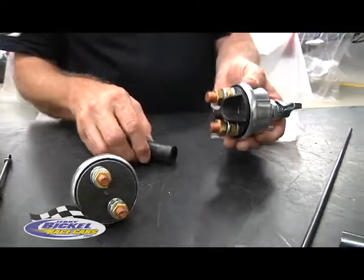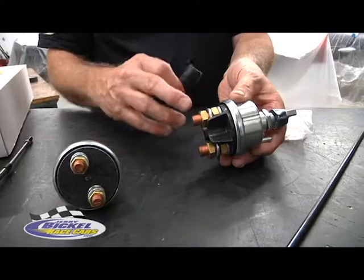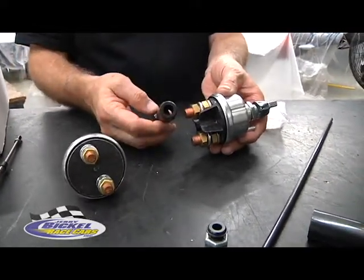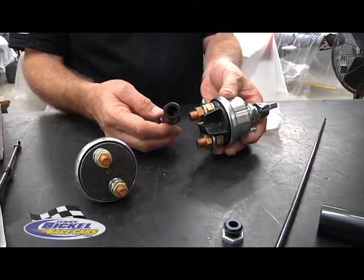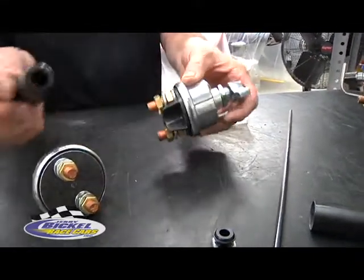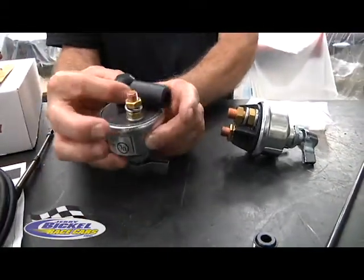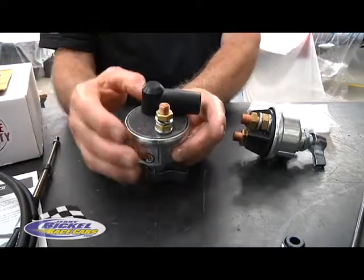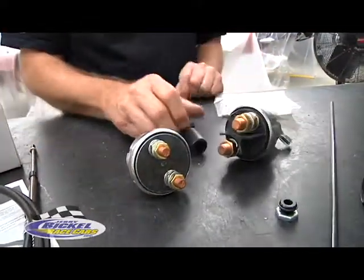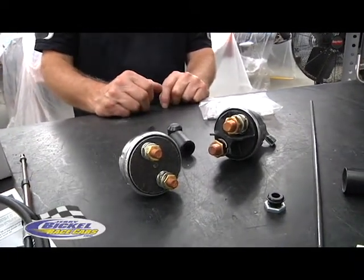And something new that we came up with, again shown in our catalog and on our website, is when you get done doing your electrical wiring back here and you have the cable come off that, and I think the video of the switch mount in the car kind of shows this. This is a boot that can go over these terminals, allowing the battery cable to come out of there, and just kind of protects it and keeps anybody from reaching in there, doing any work, getting a wrench against them or anything like that, and taking a chance of touching a hot terminal to a ground on the chassis.